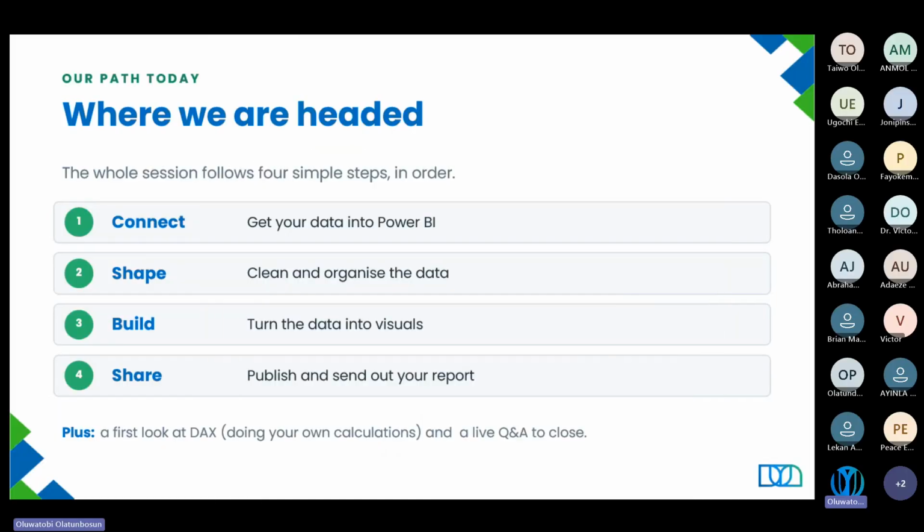So where are we headed today? Our session today majorly focuses on four steps, right? And those are the major steps that working with Power BI involves. First, you have to connect with your data set. You shape your data set. You build your data set, and of course, you build your visuals, and then you share whatever it is you've built with your audience, right?